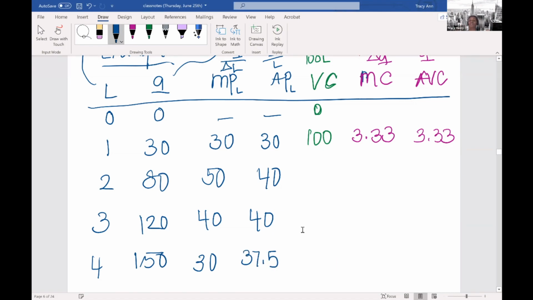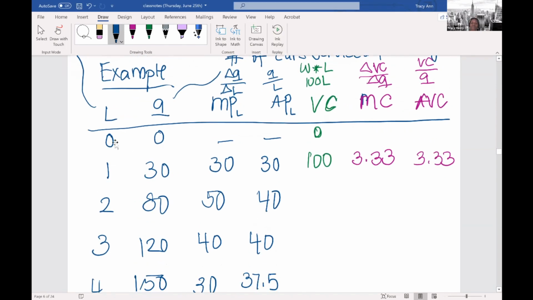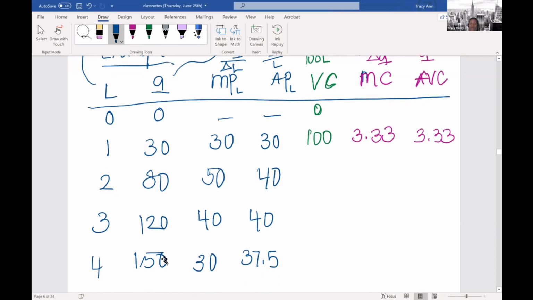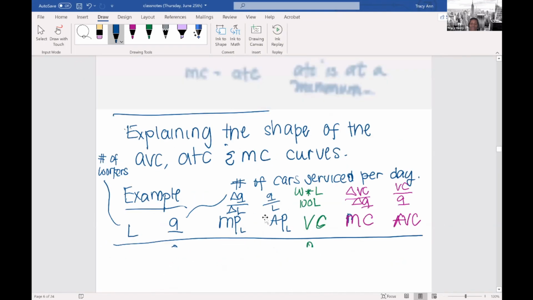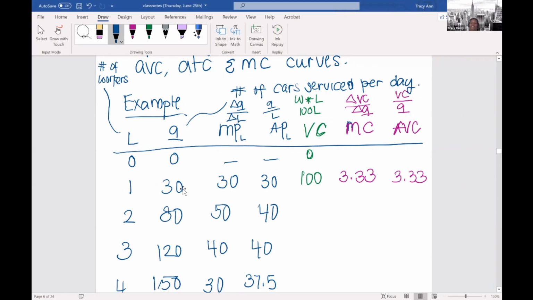So what do we observe in terms of productivity? So far we're noticing that output is increasing with labor. Not only that, but eventually it begins to increase at a decreasing rate. We noticed that marginal productivity was increasing, so there were increasing marginal returns. But eventually we started to see decreasing marginal returns. After the second guy, we're getting greater output, but it is increasing at a decreasing rate.